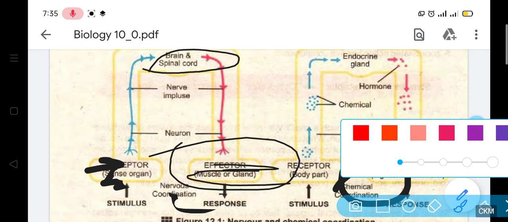Let's suppose you are touching a hot object. This hot object is the stimulus for you. Your skin has touched the hot object. So what is going to happen now? Your skin is the receptor after touching the hot object, and now this message will be sent to the spinal cord. Now your spinal cord is the coordinator, and the spinal cord sends its message back to the muscles, and muscles are effectors. And what is the response? The response is to take away your hand. So you have seen that this response is very rapid but for a short time.